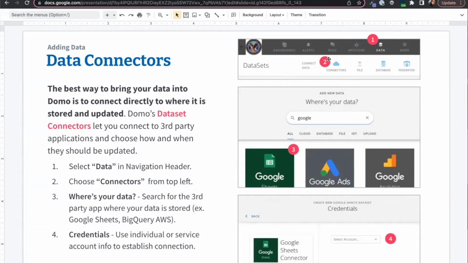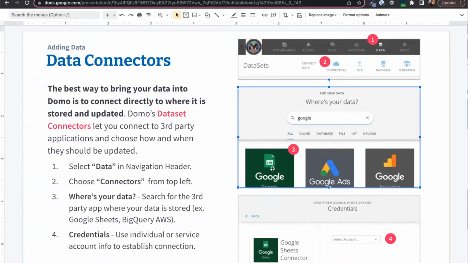You're then going to go to that data import section right below it and select connectors, which is going to give you a pop-up menu that gives you an option for all the connectors. So here I've kind of pre-typed it so you can see that I only want to see Google options, and we'll walk through an example later where we upload something from Google Sheets.